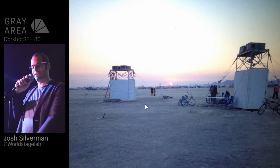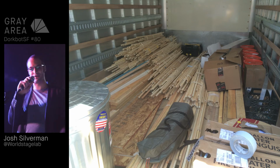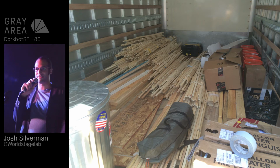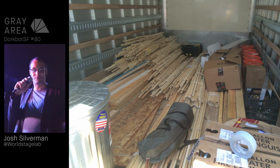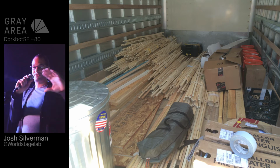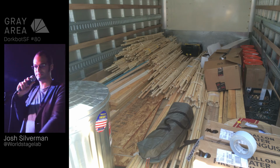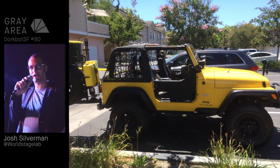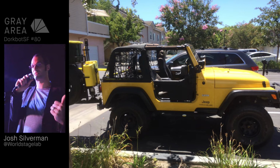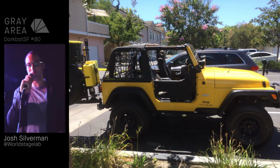Well, what was the plan anyway? Step 1, pick up the skull material. The skull was to be built out of 1-inch strips of pine. Why not metal? Well, so that it would burn. Okay. So it was also to be covered, the structure would be covered with Tyvek to give us something to project onto. As a bit of foreshadowing, I will tell you this is the vehicle in which the build team traveled from LA out to the playa. There is no top on this Jeep. Ba-ba-bum.